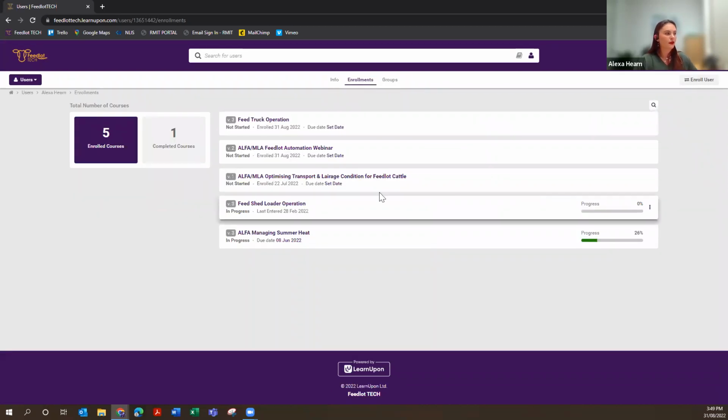So say if you've done the feed shed loader operation up on a projector as a group course, you can come in here and set it as complete.